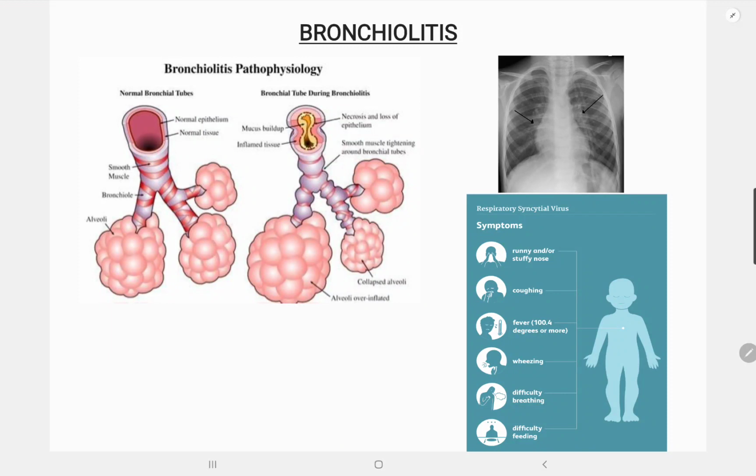The pathophysiology goes something like this. It is viral-induced inflammation of the small distal airways, and there will be bronchiolar obstruction from sloughed epithelial cells, leukocytes, and mucus. And so there will be a narrowing of the airway, and that's why we could hear the wheezing sound during expiration. The radiological findings typically show bilateral hyperinflation, increased interstitial markings, and peribronchial cuffing.